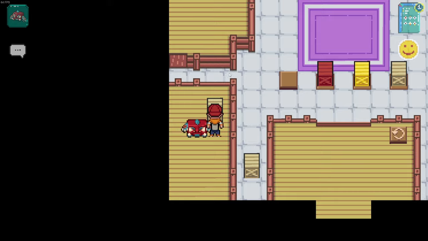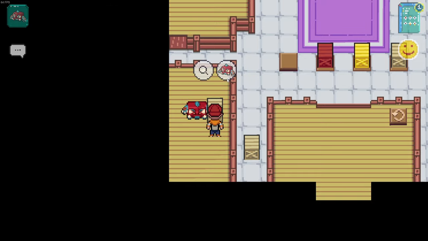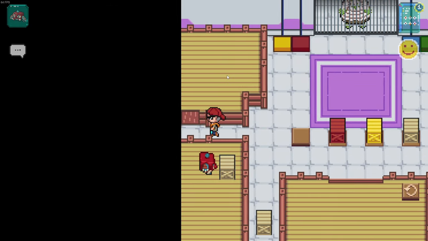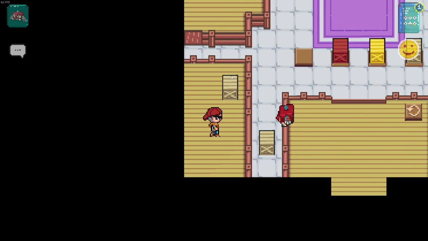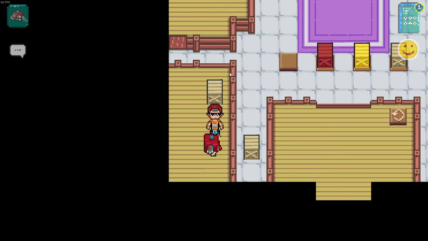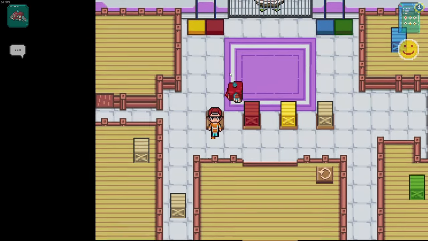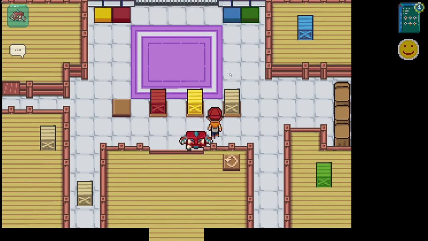Why can't I push this up? Why can't I push it? Can I push it? Does it not go down? Right. I should be able to push this down here, no? Okay. So now I just need to find a way to... Unless I need to do this.